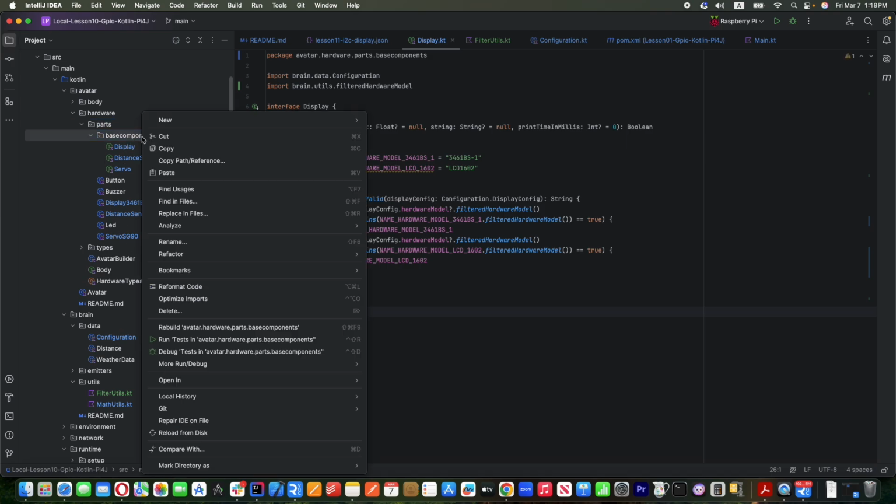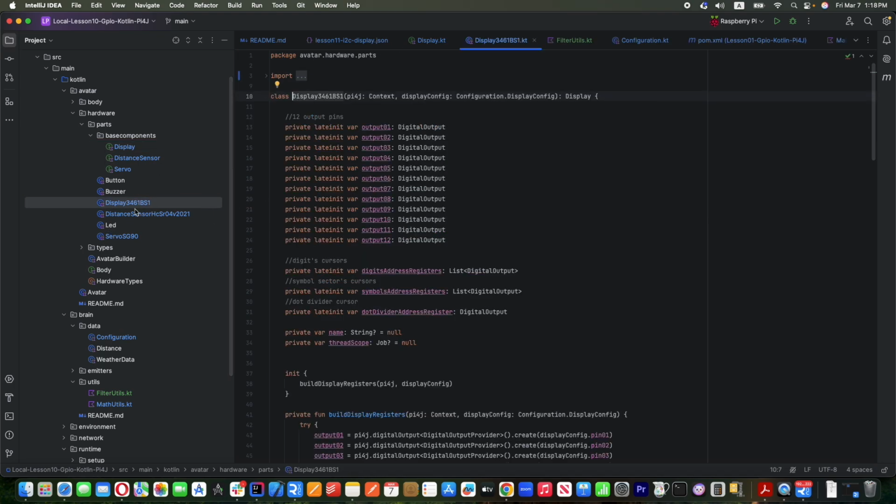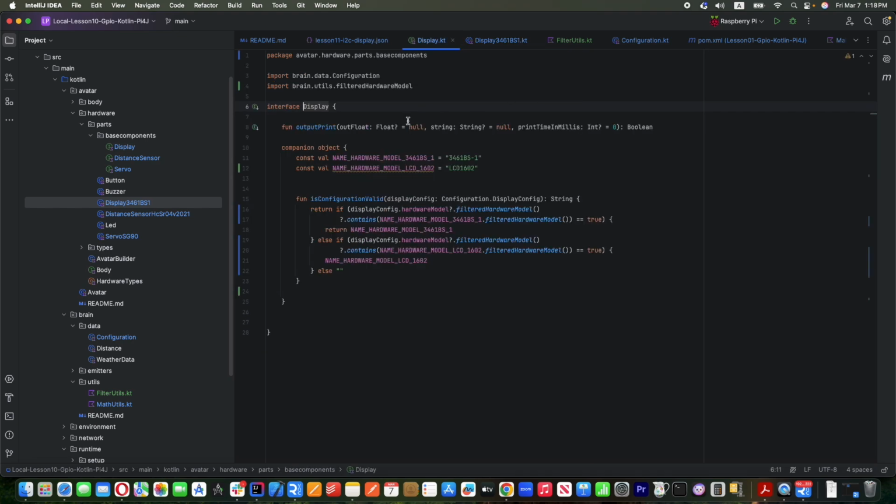Let's create another interface for an I2C device, because okay, I'm explaining, we have an implementation of this type of display and it extends the display interface, but also we need an I2C device, so we should extend two interfaces.